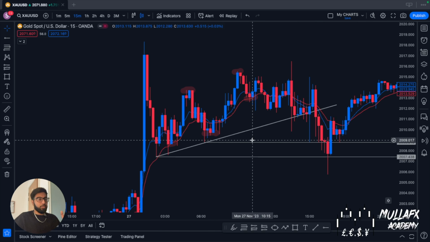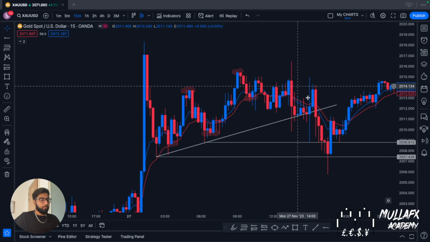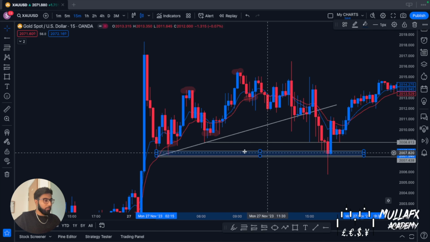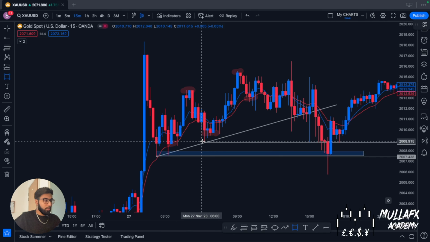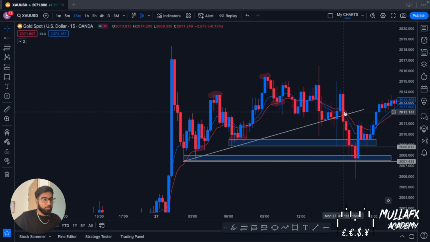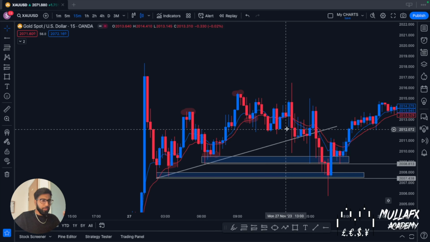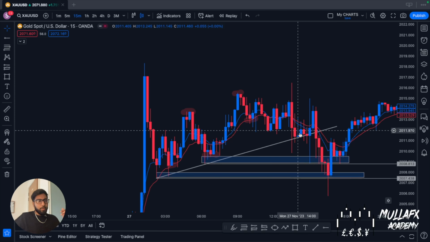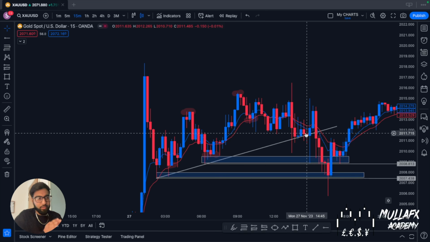And the reason why I'm drawing this for you guys is just so that you understand. Let me even draw areas for you guys over here, a little area right over here and a little area right over here, so you understand how point A and point B work. So let's say the market is right over here at the moment. You can see that price is rejected. Price is slowing down at this trend line. Now, guys, when price slows down at the trend line, it means there's going to be some sort of reversal or some sort of bounce. There's going to be some sort of impulsive move.